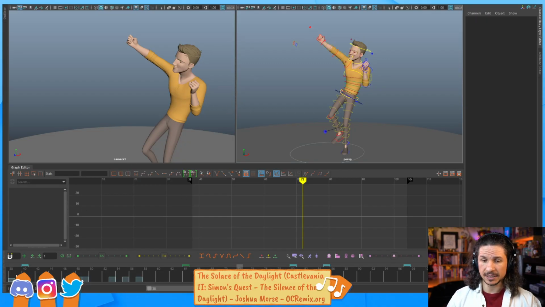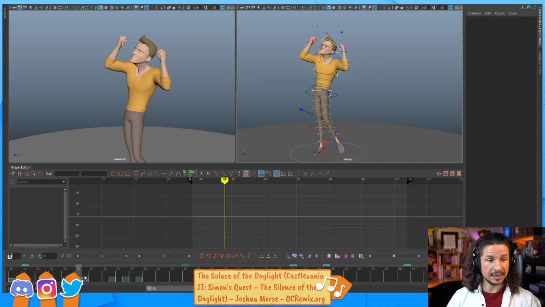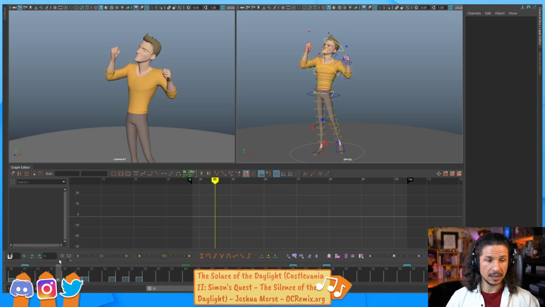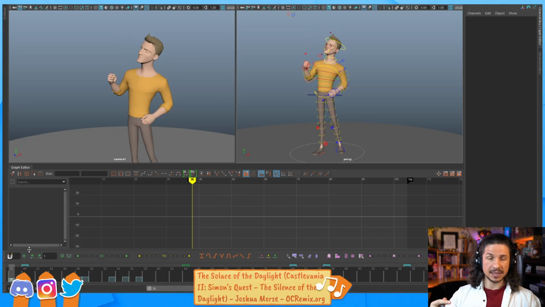So we've got our animation here. Oh, by layered you mean in passes of body parts? Yes. So layered animation means, like you said, doing passes on the body parts, starting with the hips, then the chest, then the head. Not using animation layers. You could use animation layers for it, but animation layers are a whole other thing.